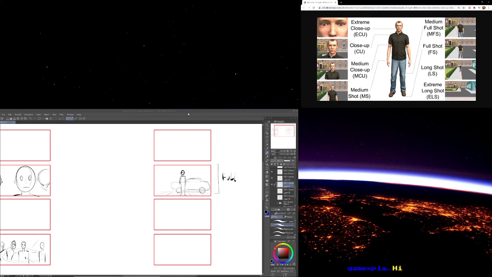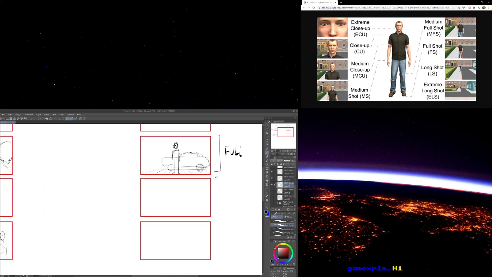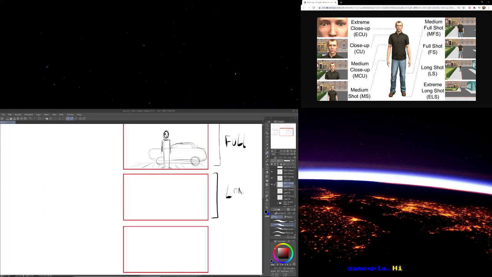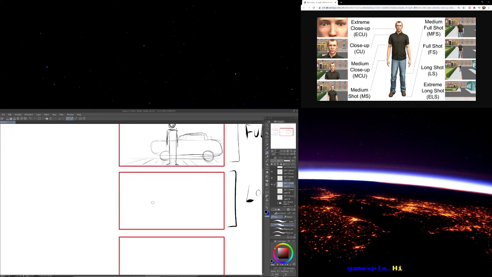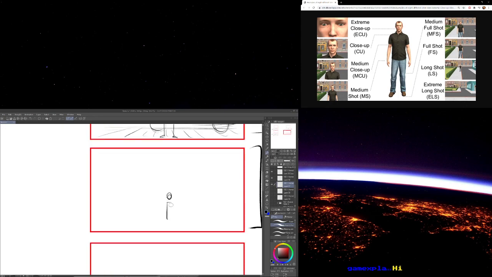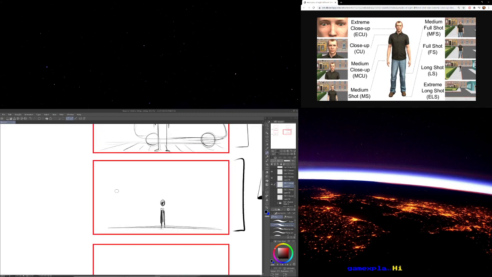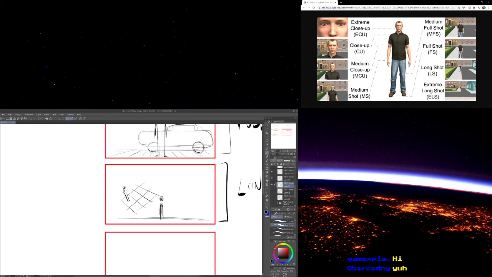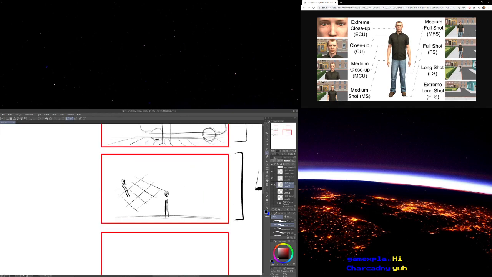The next one would be the long shot. And in the long shot, usually the subject is basically dominated by the background, and you're a good ways away from them. Something like this. It can be different angles and different heights, like you might have a long shot overhead, something like that. Big old crane long shot and stuff.